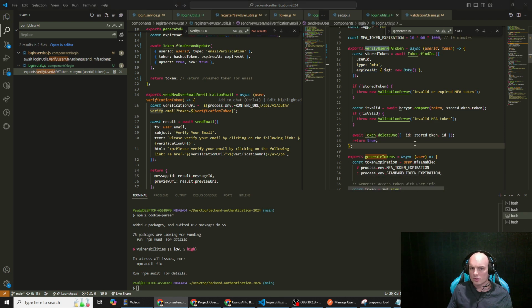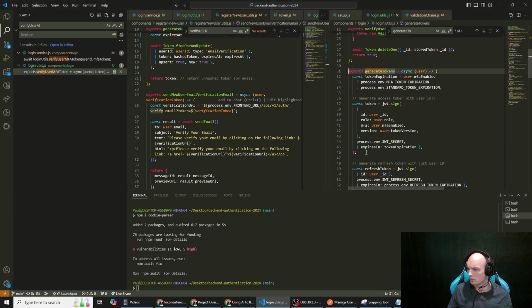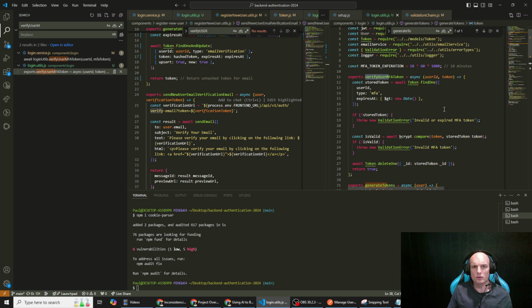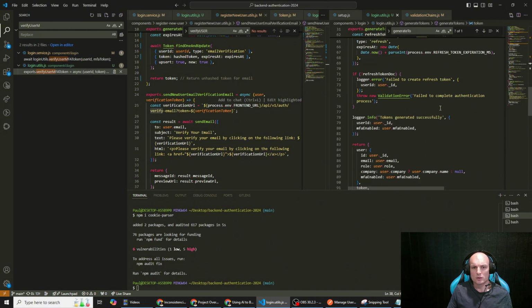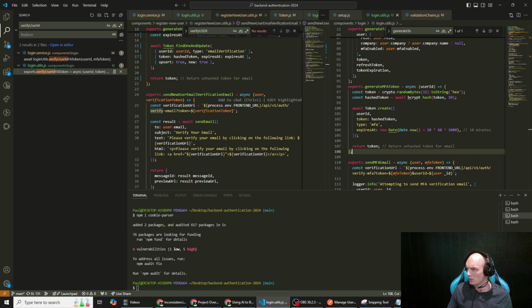Generate MFA token. Generate reset token, password reset services.